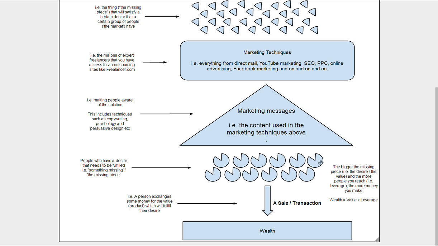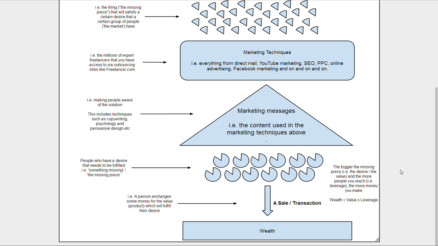Because it's everything they wanted in that moment. So the value to them is huge. They'd pay a lot of money for it. If then you were able to find 1,000 or 10,000 starving people, so you've got starving, which is high value, and then you've got 10,000 of those people, leverage. If you multiply those two together, you'd end up with a lot of wealth, because you just sold 10,000 sandwiches at £1 million each, right? And I only use the food example just to demonstrate that value is kind of relative.